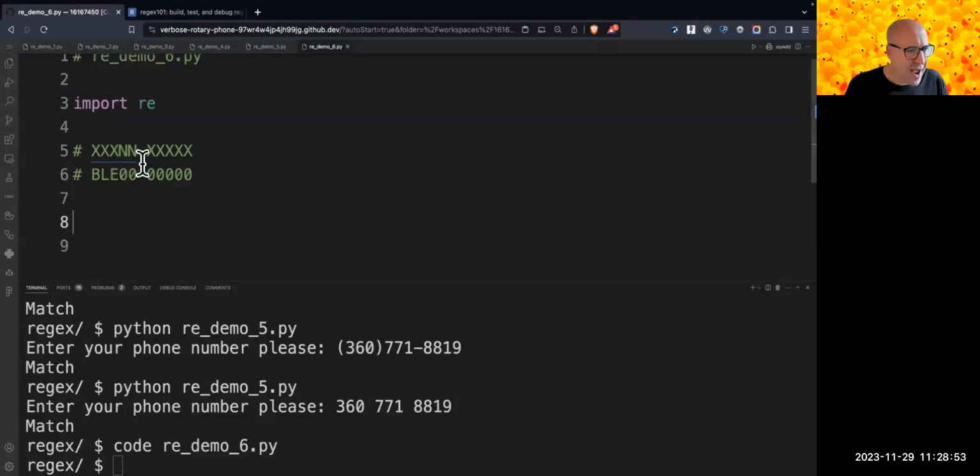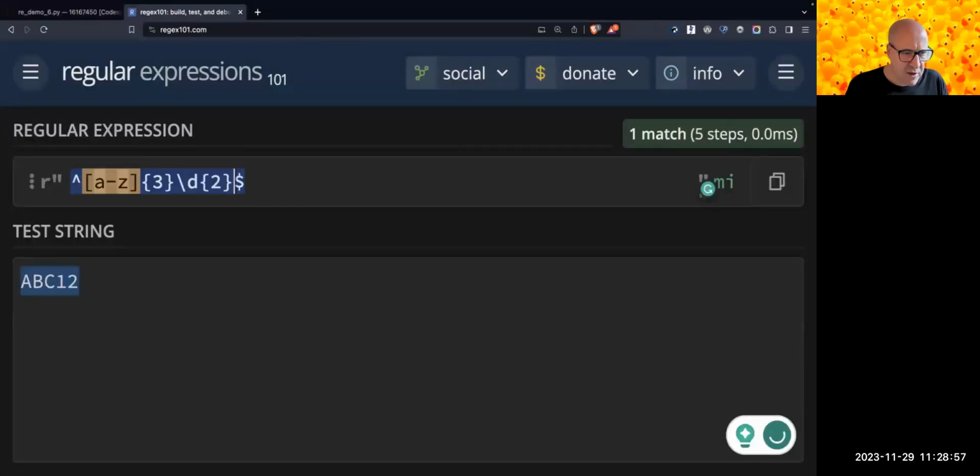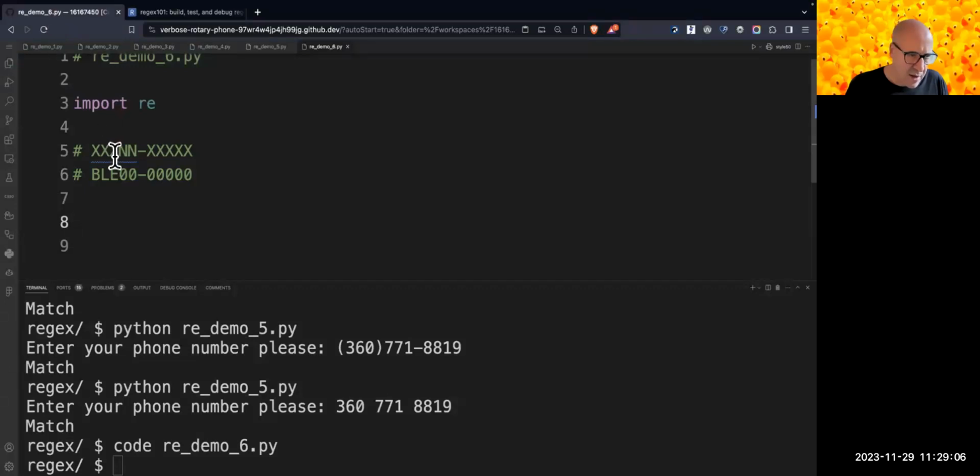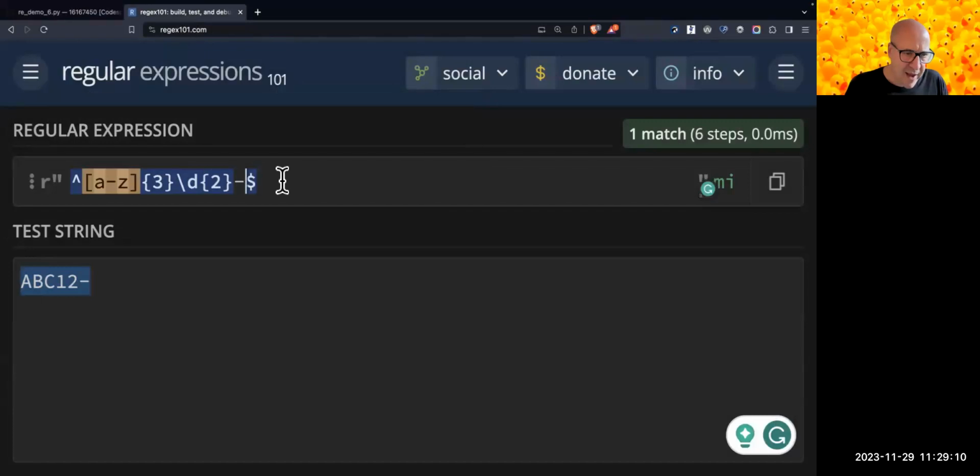Now we need the dash, which is required. So that's easy. Just put the dash before the end of the string, test it, match. Cool. Now we need like 5 numbers. That's easy, we know how to do that. We need \d for digits, and we need 5 of them.